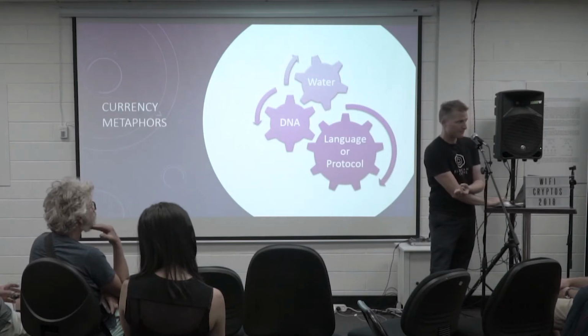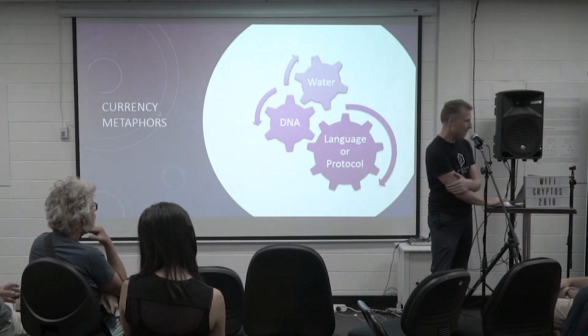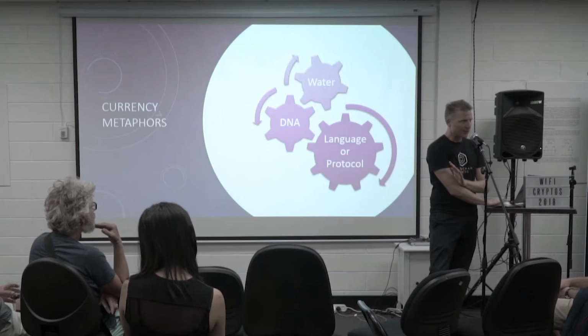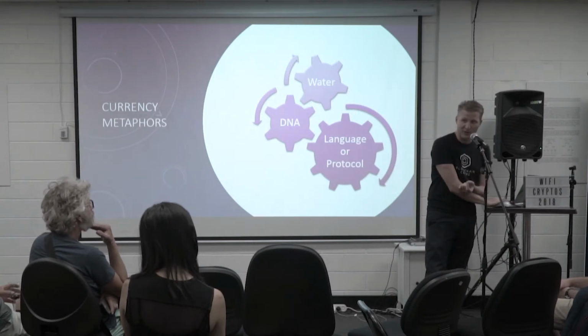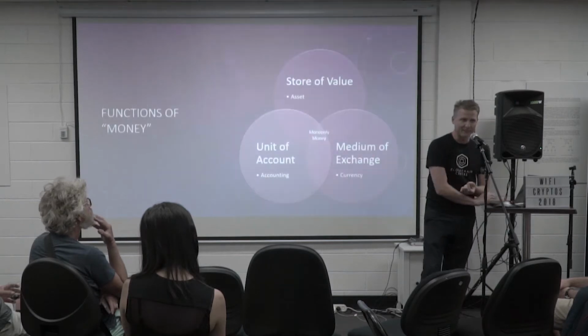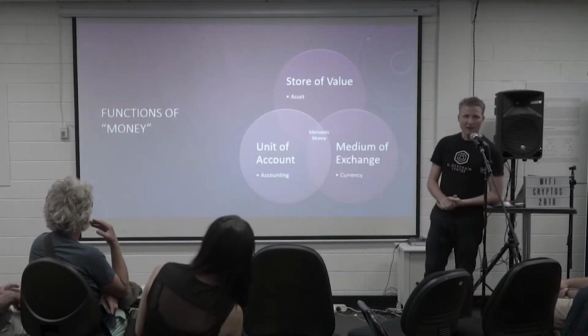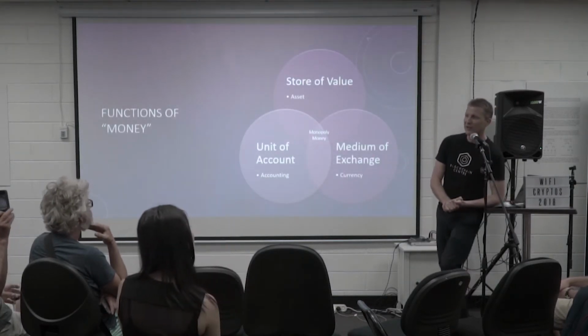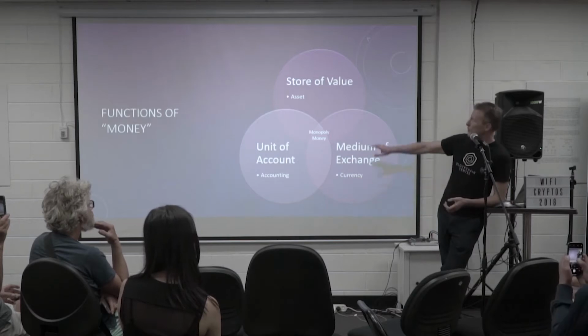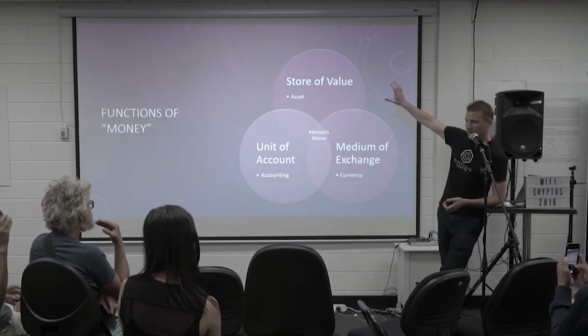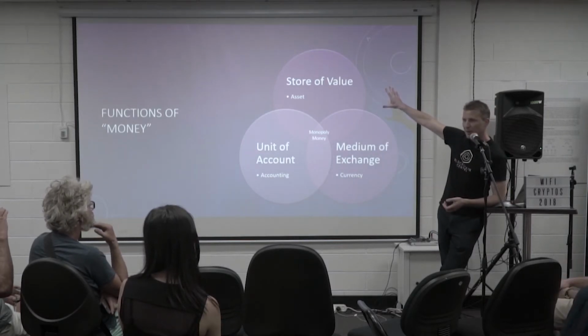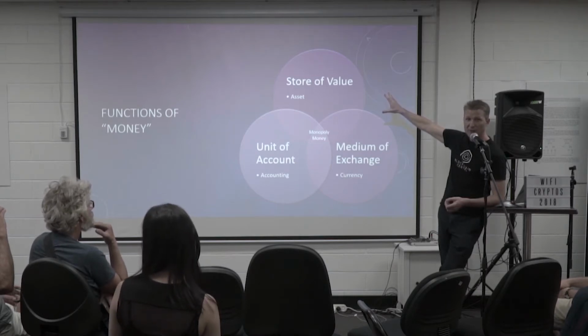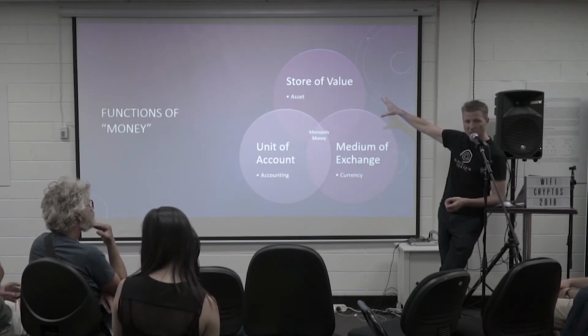So, if there was one slide and one thing that I would want to say to the rest of the blockchain world, this is it, right? So there are three basic functions of money. And we're talking about a store of value, which really is the function of an asset. So if you have a forest, then that is a store of value. If you have a house, that's a store of value.